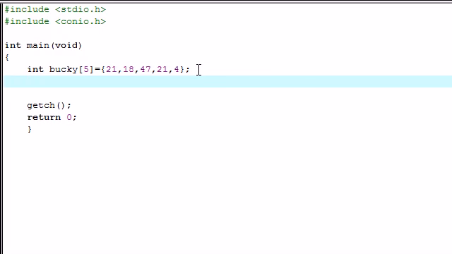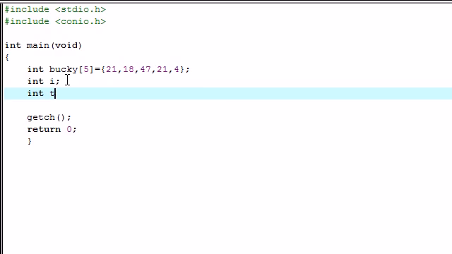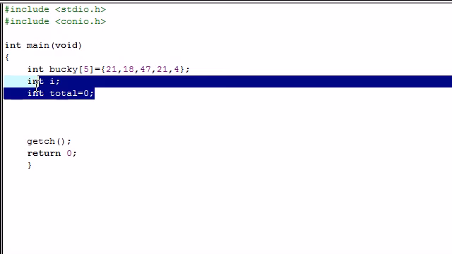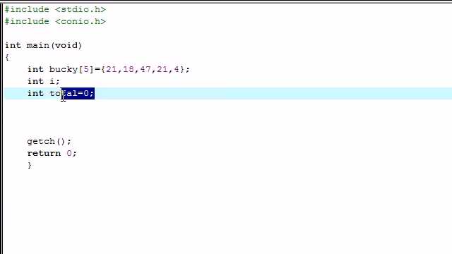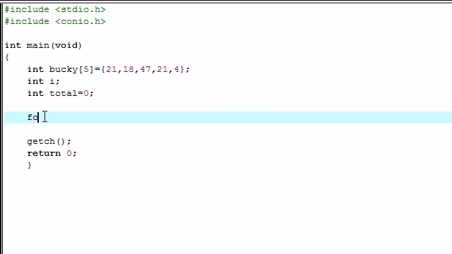The next thing I'm going to do is build a counting variable. This application is just going to add up all the numbers in the array for us. We're going to be building a for loop later with a counting variable, so that's why I need that. The last thing I need is a variable to keep the sum, or the total, however you say it. So now that we have our array and 2 variables, one for counting and one to keep the sum, let's build a for loop.